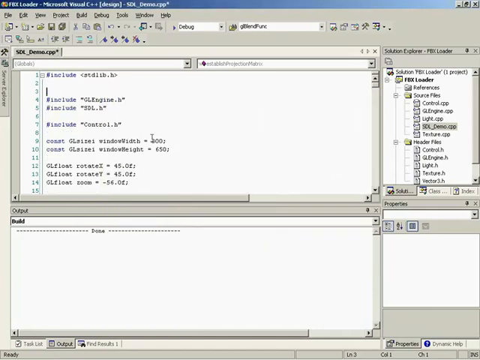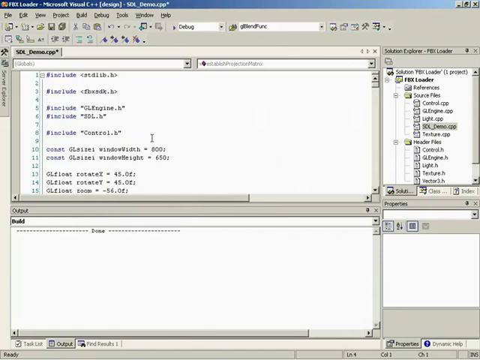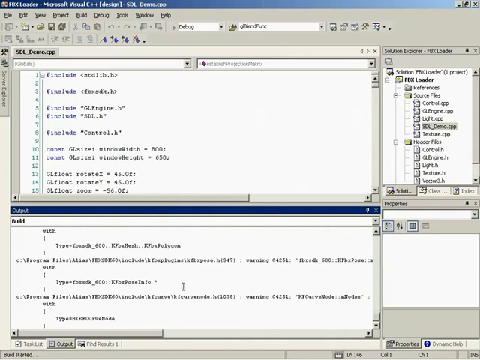Yeah. So now I can actually do an include of FBXSDK.h, which is their main include file. And if I go ahead and try to compile this, you'll notice I get a lot of errors. Oh, yeah. Errors out to craziness.